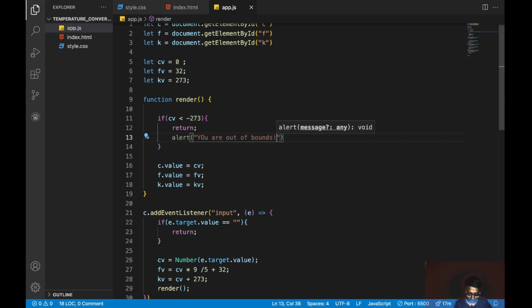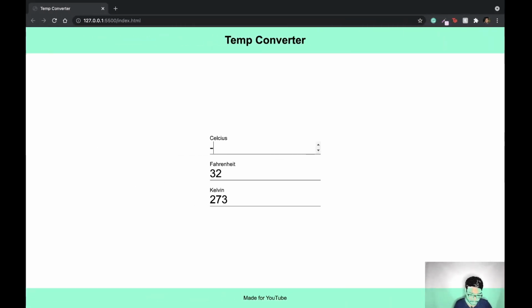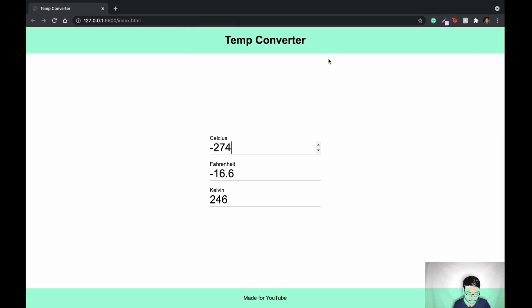So let's just save it. Oh, we have to alert before, sorry, I forgot, then return. Okay, so let's just go -274, that cannot go, you are out of bounds. So we will erase that and go -2. That's it. That's your temperature converter.